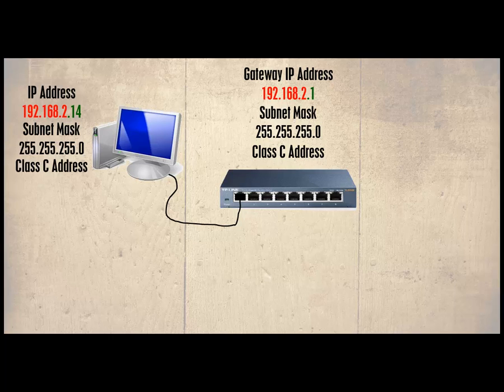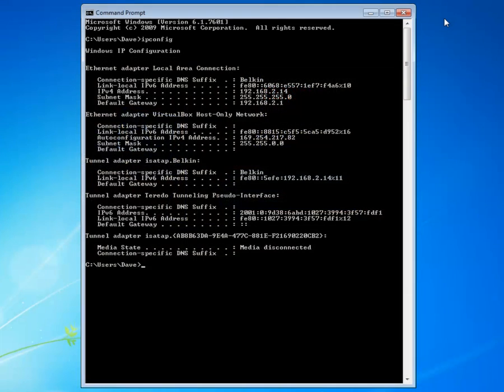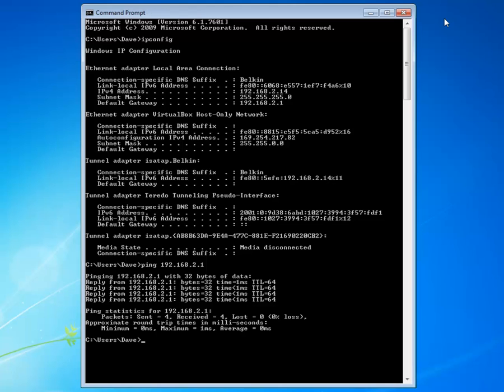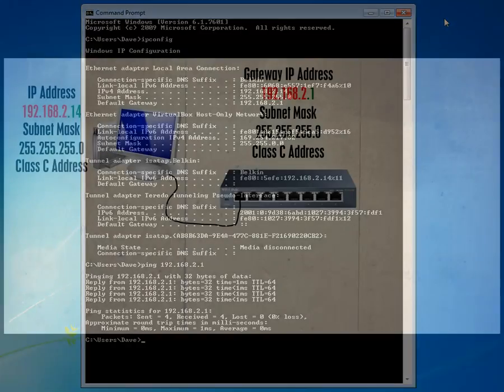Remember, the gateway helps us to communicate outside our own network ID or subnet. Often this is via a router as shown here. We can test communication with the default gateway using the ping command by typing in ping 192.168.2.1. Notice a response has been received from the host, so we know it is online and we are able to communicate with it. So long as the host is physically available, we can expect to communicate with this due to us sharing the same network ID of 192.168.2, which means we are on the same subnet.